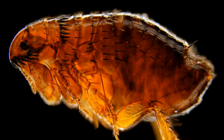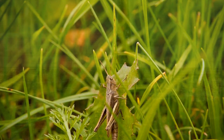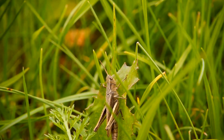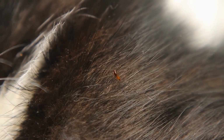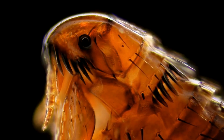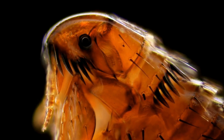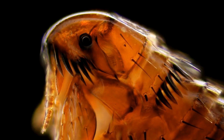In the wild, size often dictates survival. Small creatures like fleas are constantly under threat from predators, from spiders to birds to larger insects. For the flea, its powerful jump is its lifeline, a crucial adaptation that allows it to escape danger in the blink of an eye. Imagine a bird swooping down, its beak aimed at a flea feasting on a rodent's fur. Suddenly the flea leaps, disappearing in a blur, leaving the bird grasping at thin air.